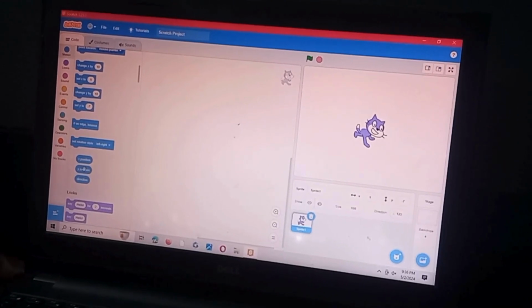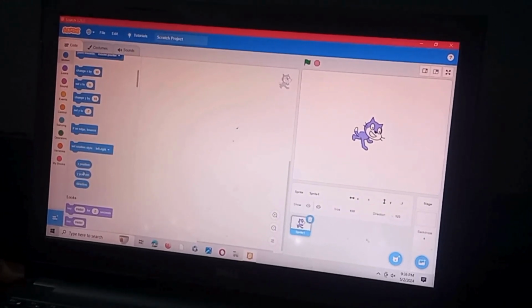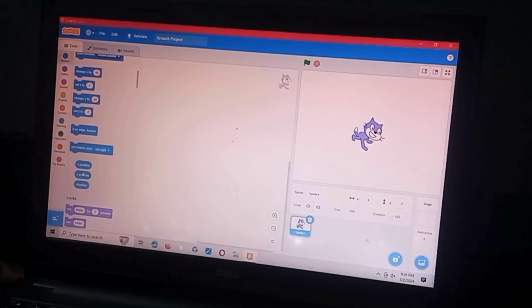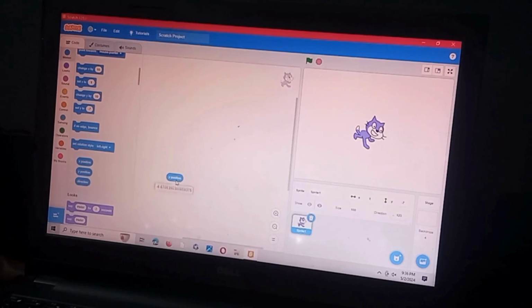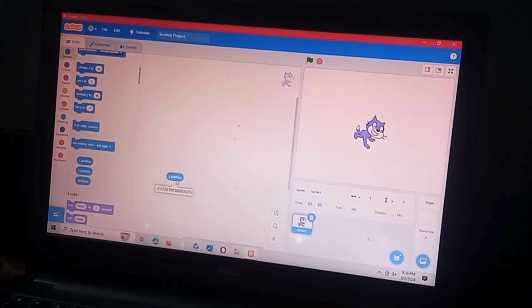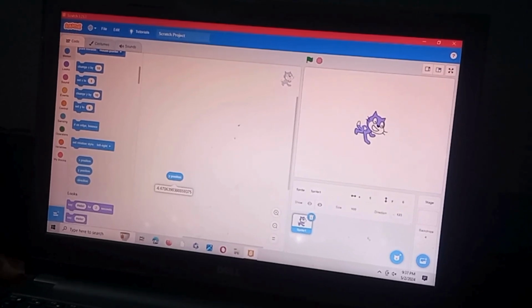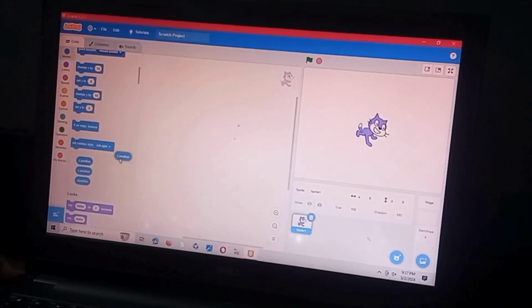And let me tell you, the point where the x-axis and the y-axis meet is always x 0 and y 0, the center. So the y position, if I click this, you will get like minus 7, as it's not in the middle right now. I think it should go in the middle. Okay, it's 0. It's the middle.